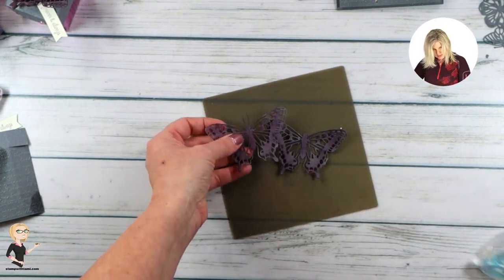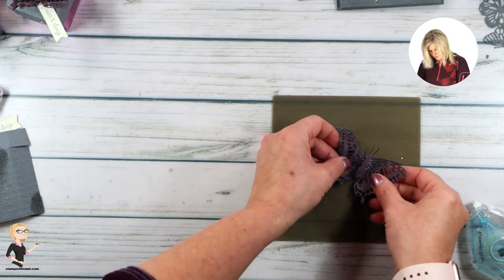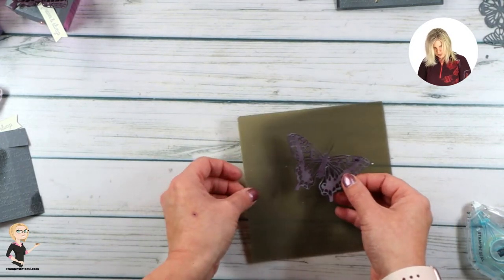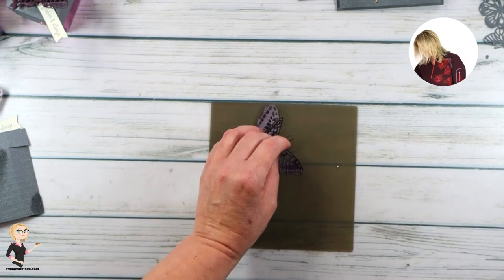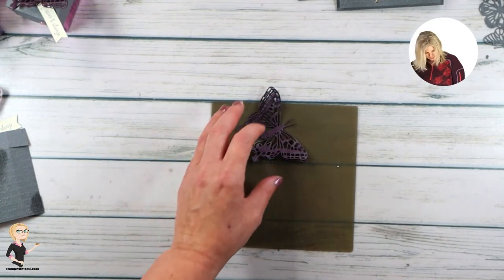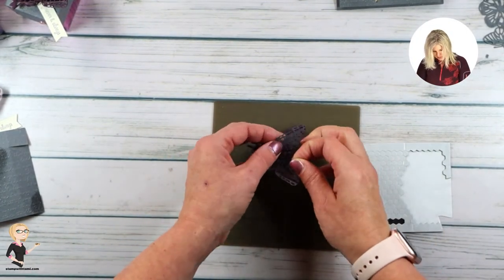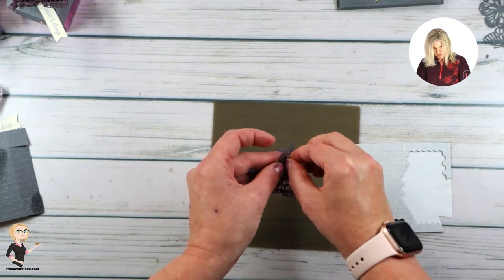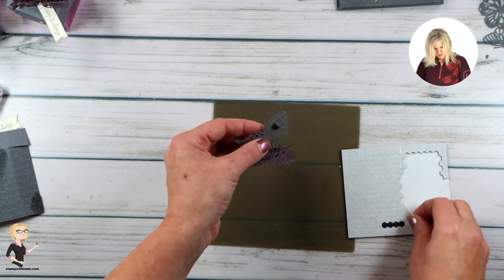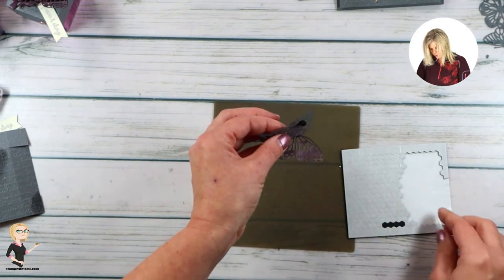If you have mini glue dots handy, this is good for mini glue dots. I'm going to take some Seal adhesive, just on the body part, because the body part was pretty thick. I'm going to attach those two together, and then I'm going to take, and I hope I have some, mini black dimensionals. Regular ones will work too if you don't have the black dimensionals, but the black dimensionals are the bomb because they really don't show. They blend right in with that basic gray. It's a dark color. And so I'm going to layer them up, two minis, one on top of the other, like double stuffed Oreos.